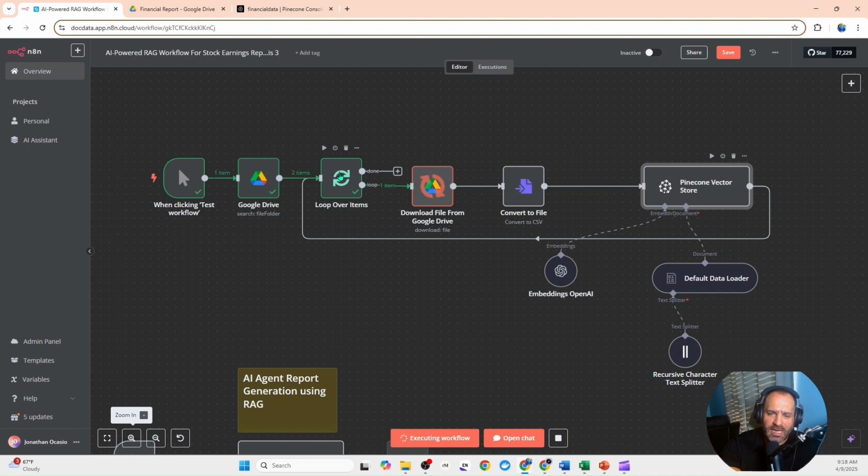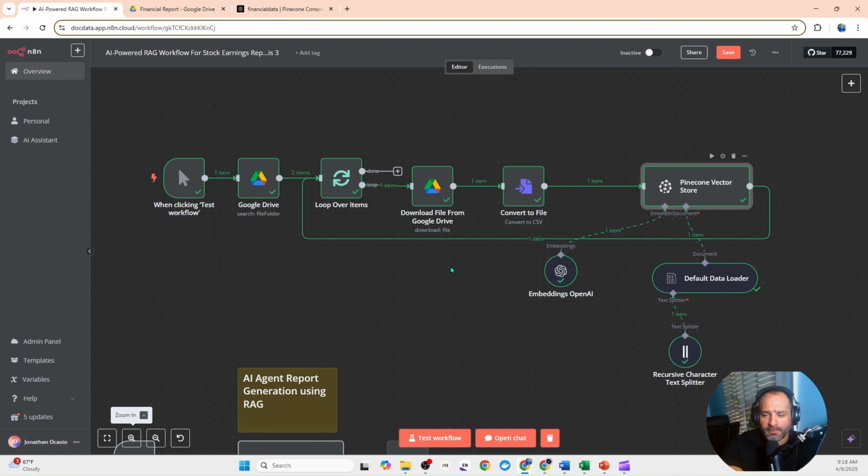It's going to send the documents over, download it, convert it to a CSV, be processed into the vector store, and then the process continues until every document has been updated. So if you have a lot of information, a lot of financial reports, you can drop them all inside of your Google Drive, and this will automatically update your vector store every time you have new information.